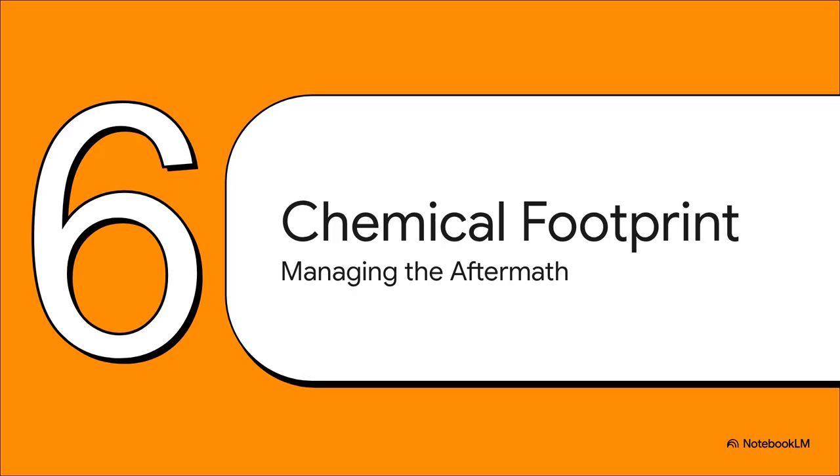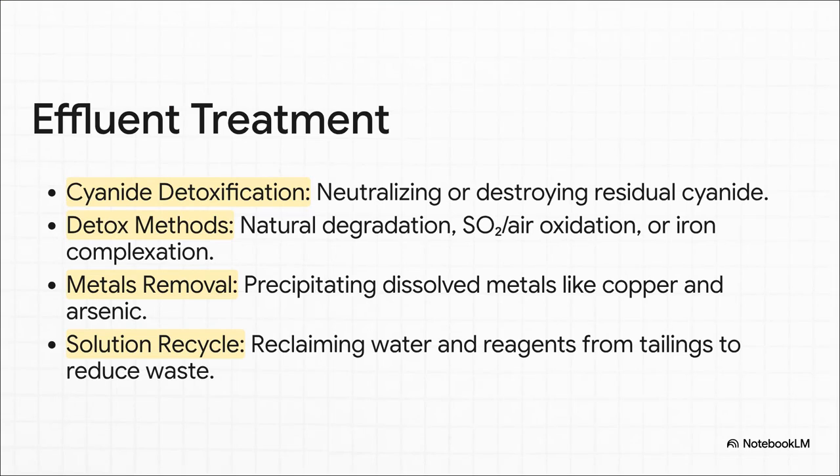But you know, the story doesn't end when the gold bar is poured. Using powerful chemicals like cyanide on such a massive industrial scale leaves behind a pretty significant chemical footprint, and that footprint has to be managed responsibly. You absolutely cannot just dump the leftovers. Effluent treatment is a critical, non-negotiable part of any modern gold mine. Priority number 1 is cyanide detoxification, destroying any leftover cyanide in the waste. Beyond that, other heavy metals that got dissolved have to be removed, and massive amounts of water are recycled to keep the environmental footprint as small as possible.